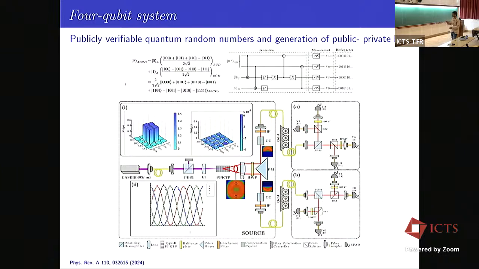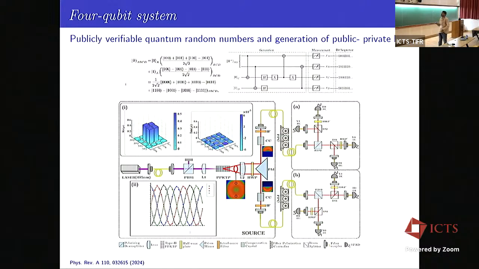So what is the usefulness of this? Can we come up with some simple use cases for 4, 5 or 6 qubit systems? One thing which we recently reported was this: if I create a 4-qubit system in the same way, scaling is a problem, which means that if I want to make 5, 6, 10 qubits, I can't have too many paths. And the moment I put in a large number of path degrees of freedom, things become more complicated.